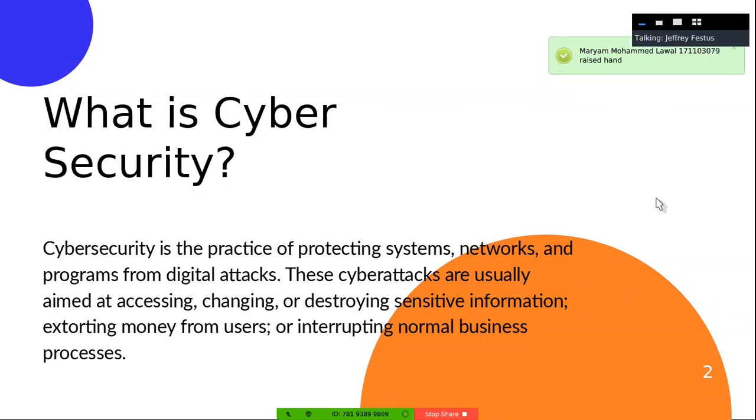Now, when I say computers, I mean servers, computer devices, phones, laptops, and anything, including IoT devices. IoT means Internet of Things. IoT devices are our smart devices, which we use to gather information from our surrounding. Oh, yes, I'm recording the session.